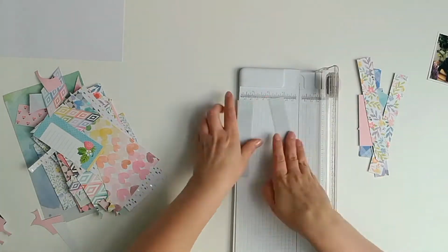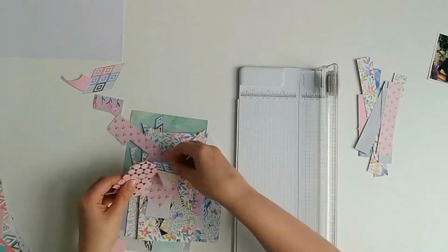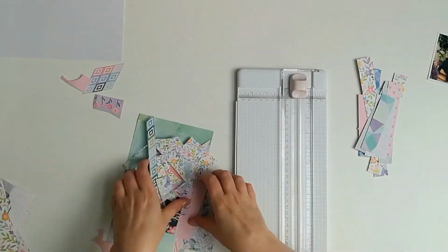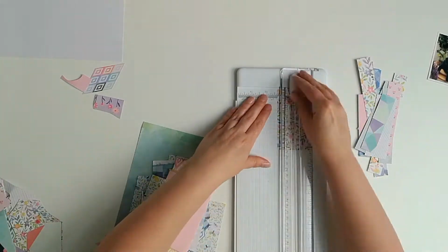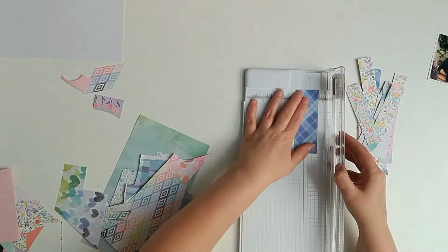So what you can see me doing here in the video is cutting down a few strips to about 1 inch in thickness, all different varying lengths, and I'm going to use those in a kind of mosaic way to create a background edge for my layout.